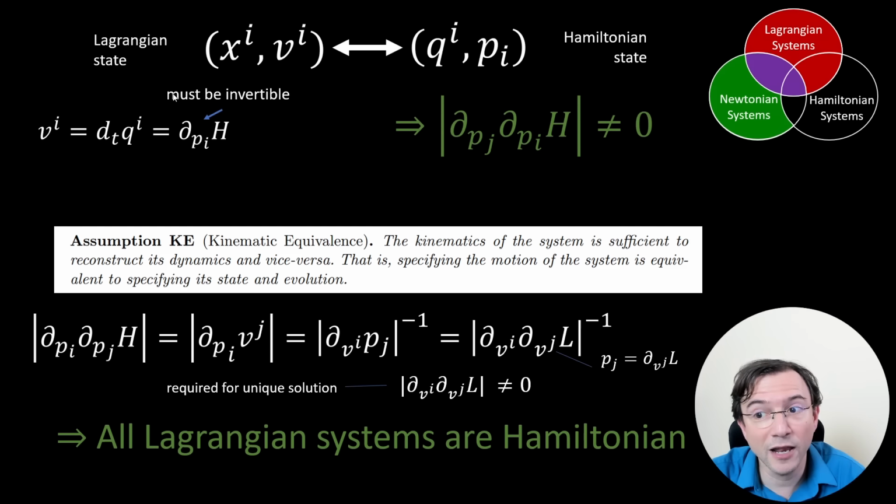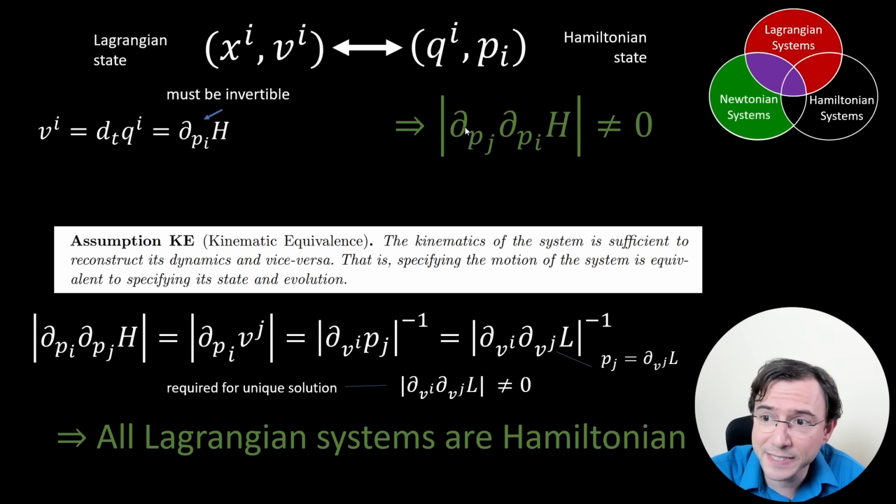And in general, this is not going to be the case. What we want is for this to be invertible and differentiable, and therefore the condition is simply that the determinant of the partial derivative of this function with respect to p is different than 0. Right? So if we have a function that is always monotonic, that doesn't have any saddle point, then we're going to have a differentiable and invertible function. And so conceptually, this piece of math is assuming what we call kinematic equivalence.